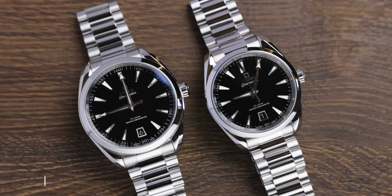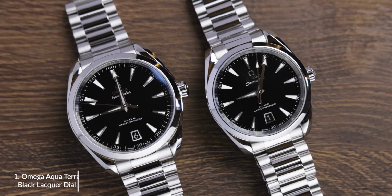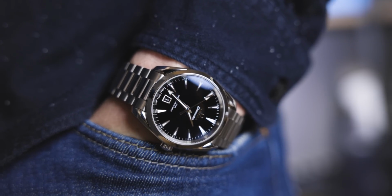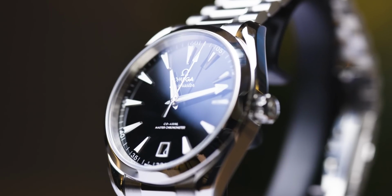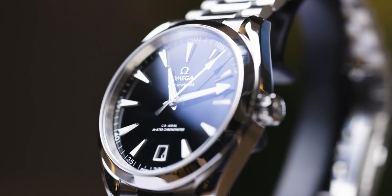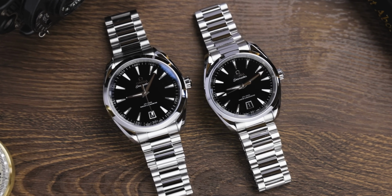Let's dive straight into this video with number one. At number one, we have the Omega Aquaterra Black Lacquer Dial. The Black Aquaterra, the Black Stallion, the Black Diamond. I've heard all the nicknames of this watch. And it's weird that such a simplistic watch, such a simple change made a huge impact in the watch industry. I think it just goes to show that boring is better.